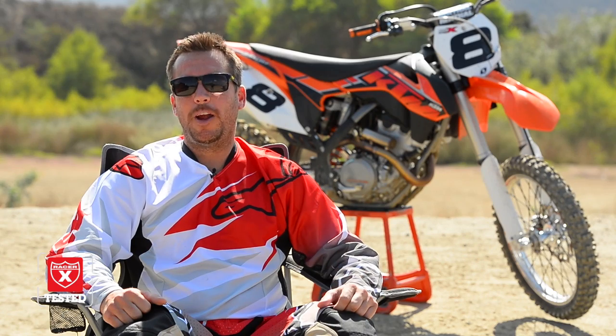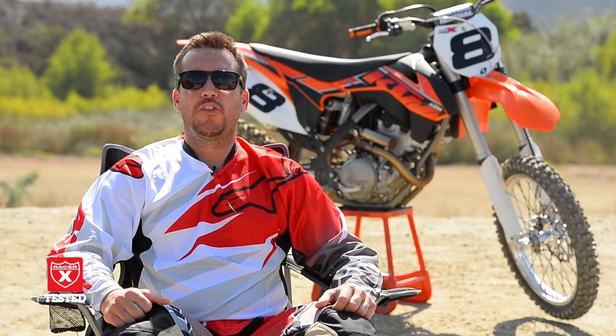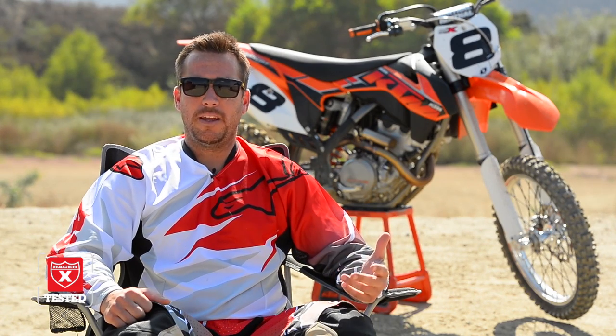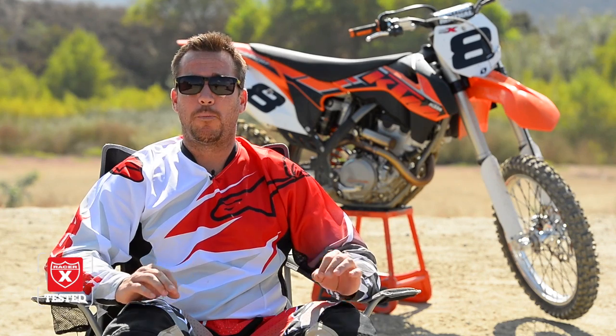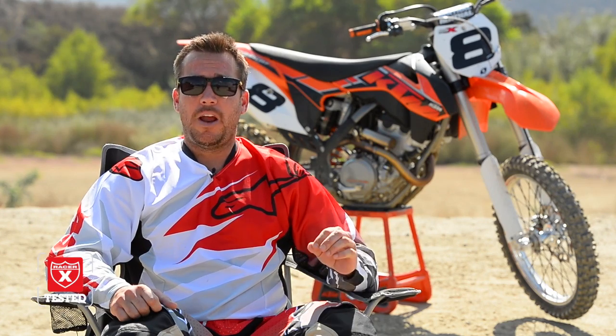We are here at Parla Raceway for the 2014 KTM shootout test, and I've been riding the KTM 350. Some of the new features they have for this bike this year is a new master cylinder for the front brake. I don't know how much of a difference that makes, but I will say that the bike does have amazing brakes. For brakes straight out of the box, stock standard, they're absolutely amazing front and rear. So I'm assuming that change was a good thing.